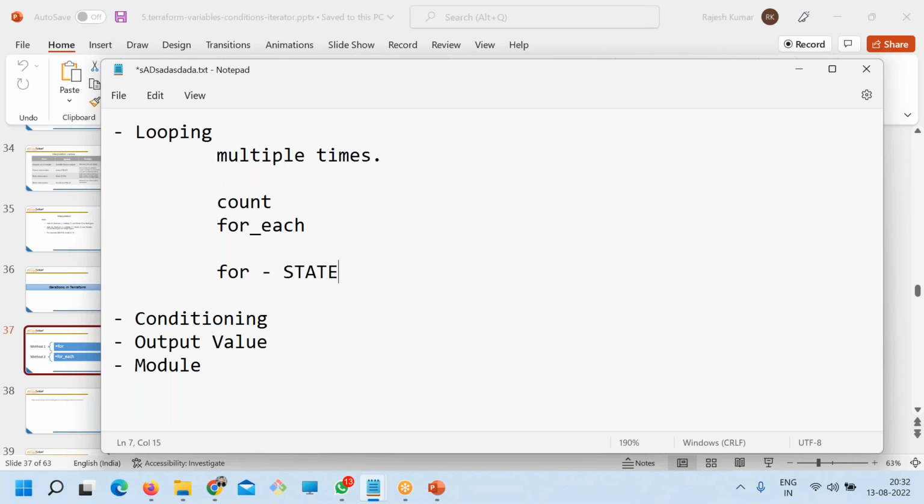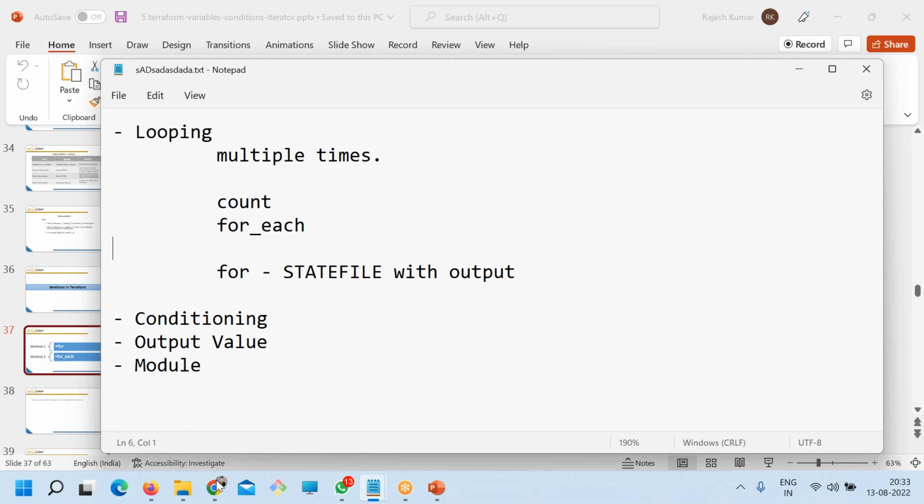State file. So state file with output. Output is a pending topic. I'll cover this one. Output means this is the output. Now this one you can use in the Terraform file. Count and for each. So these are the two things.